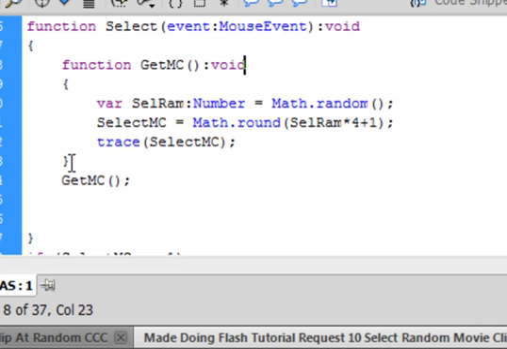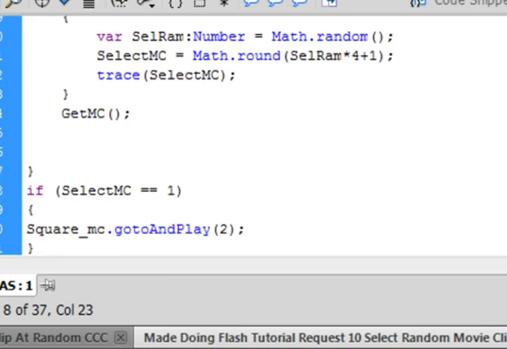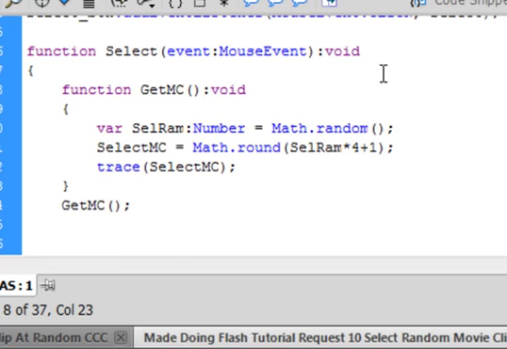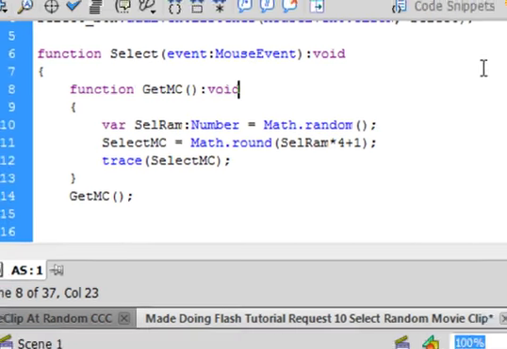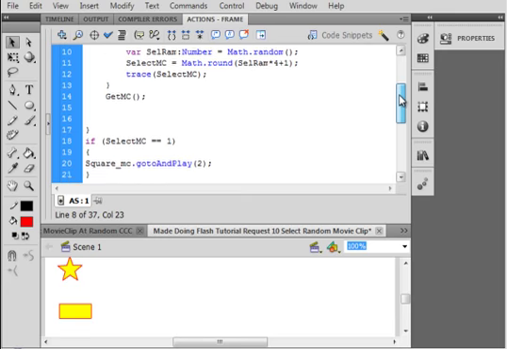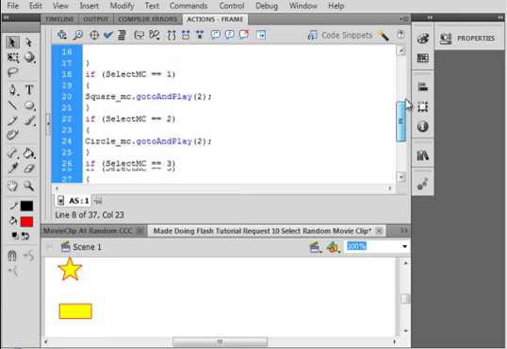There's the close curly bracket for this function. It probably already came in for you. And then after that is get MC. Otherwise, we'd never call this function. This is calling that function for us. Get MC, open close bracket, semicolon, and there's the close curly bracket for this function up here, which is already there. And now I believe this will work to some degree.